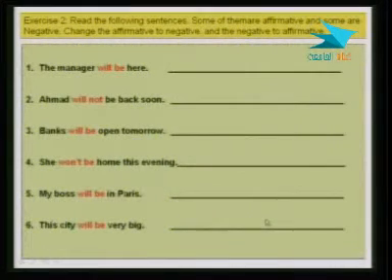And this exercise, of course, المطلوب منه: نقرأ هذا بشكل سريع. Read the following sentences. اقرأ الجمل التالية.